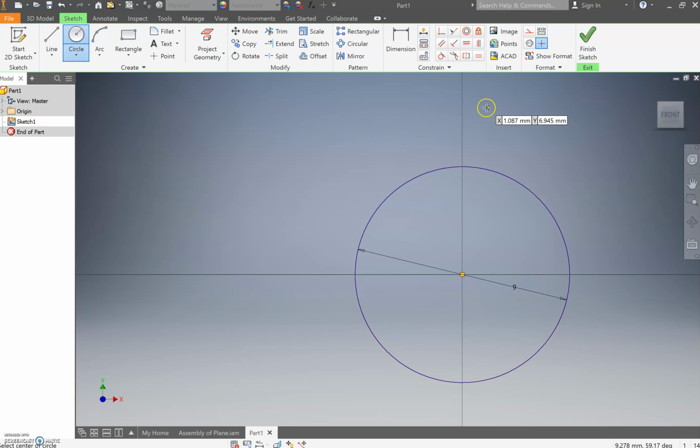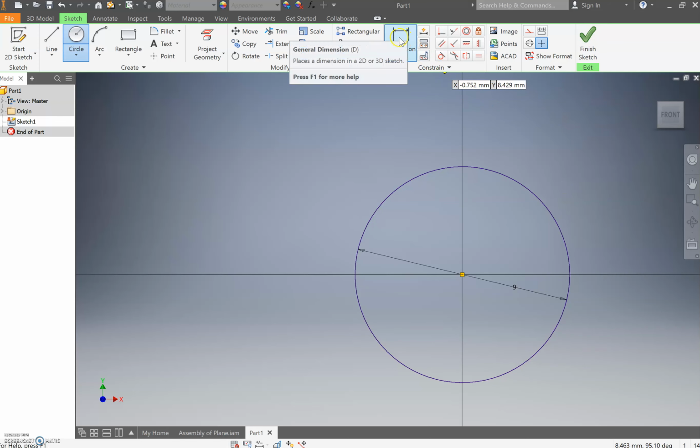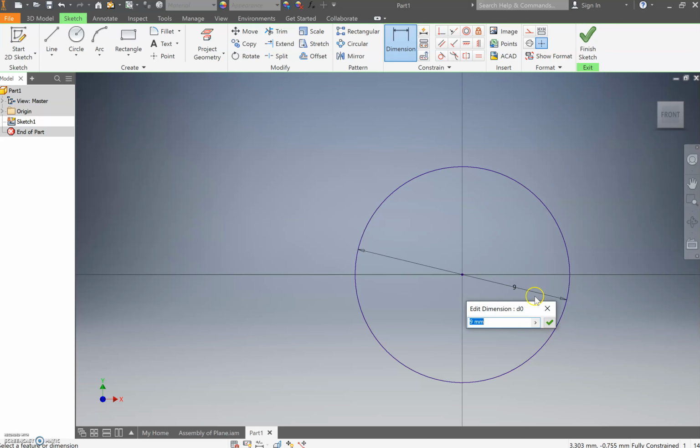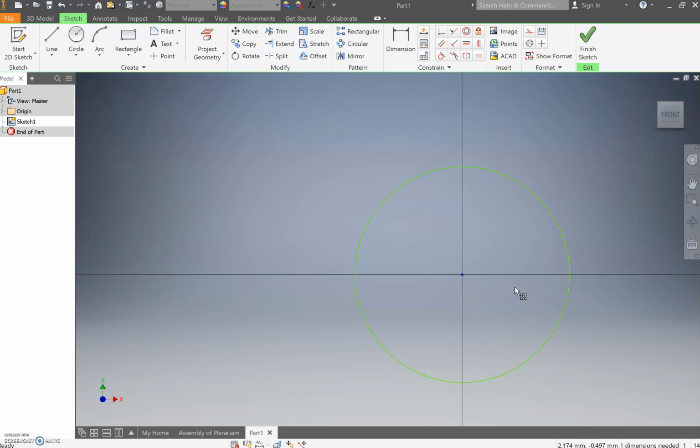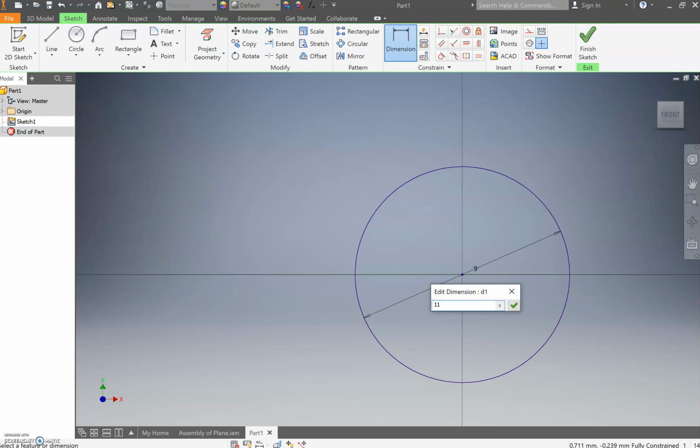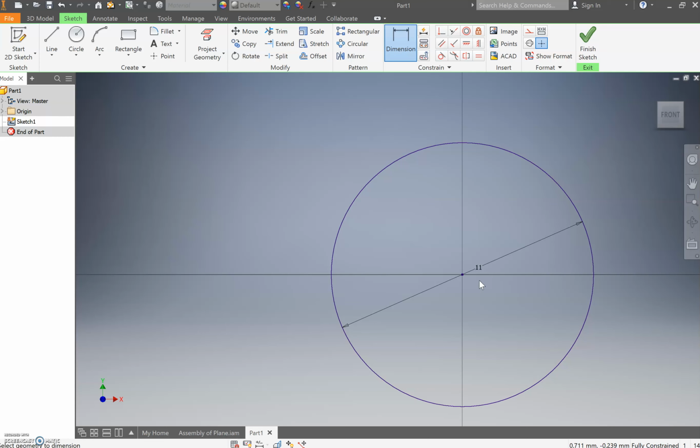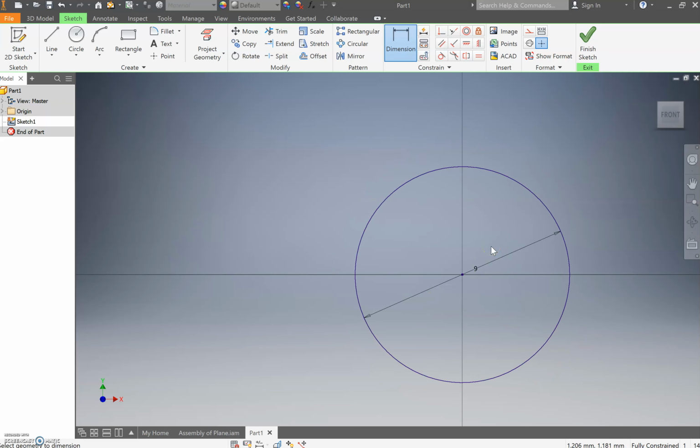Now before I click that, what happens if your circle isn't 9 millimeters? There's a tool here called the dimension tool. You can come up and select that. I'm going to quickly delete that 9 millimeters. I can select that and click the circle, and it's going to say, oh, this is 9 millimeters. But if I wanted it to be 11 millimeters, I can press that and it will resize. Now, if yours is the wrong dimension, you use that tool, you double click on the line or the outside, or if you set a different one, you double click on the text there, set that to 9 millimeters and press enter. And that will reset that to the correct size.